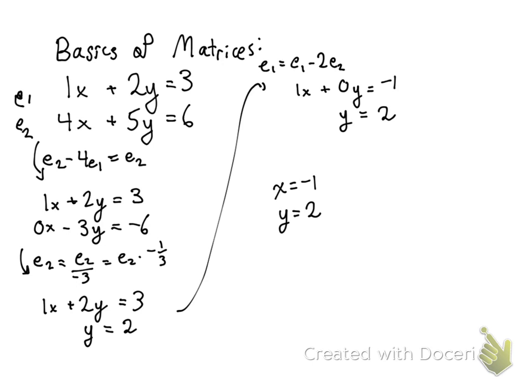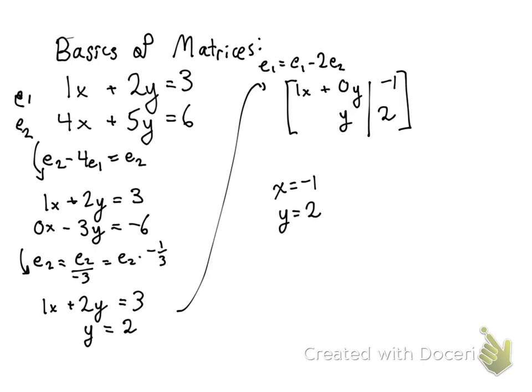So to show how this relates to matrices, what I'm going to do is work backwards. And all I'm going to do is just write this in a different way. So I'm just going to put brackets around the second to last equation above, x equals minus 1 and y equals 2, and get rid of the equal signs and replace them with a line.